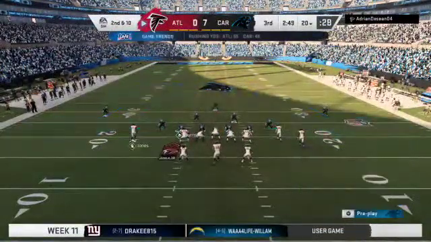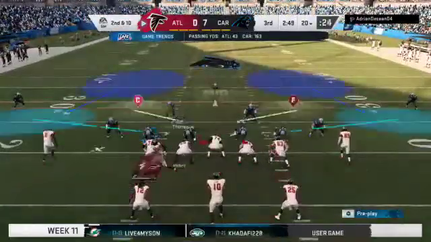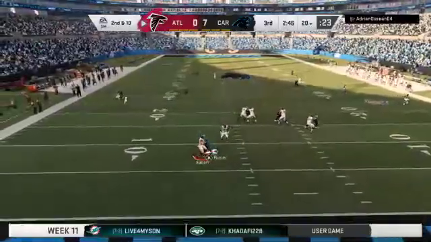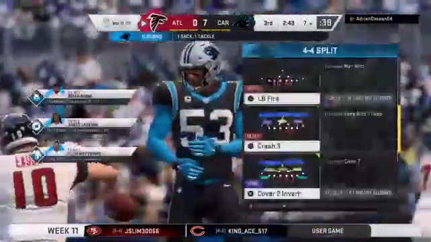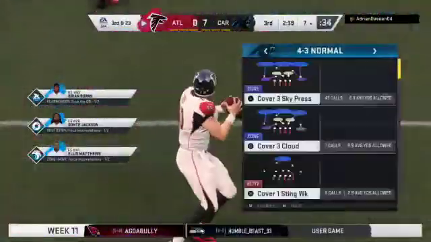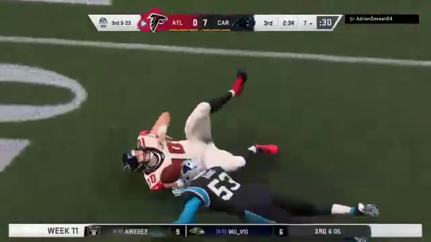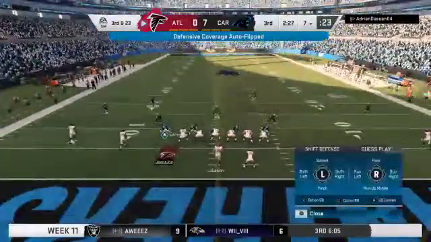After the incompletion, here's 2nd and 10 from the 20. Throwing again. Eason. And he's taken down. Back at his own 7. Brian Burns in there to drop him for his 11th sack of the year. So one quick, easy analysis about why they've struggled so far. They keep putting themselves in 3rd and long situations. They just took another sack right there.